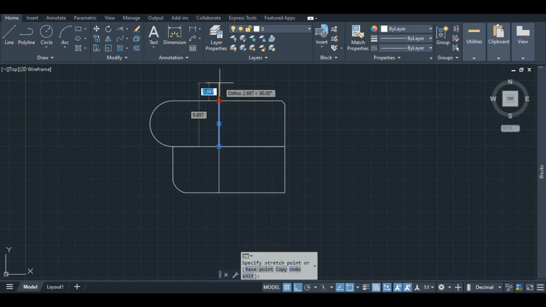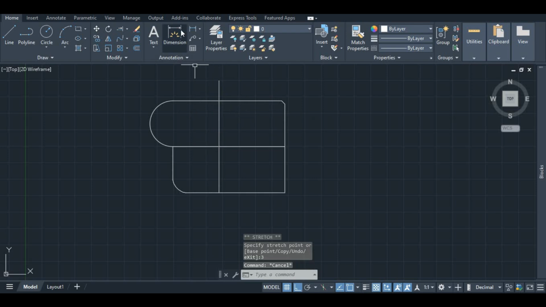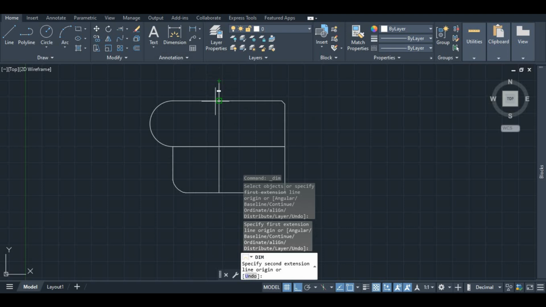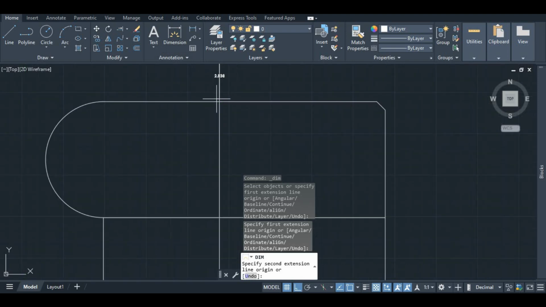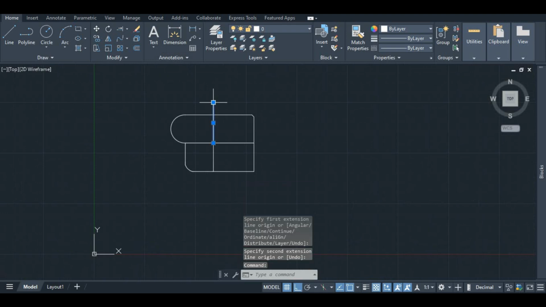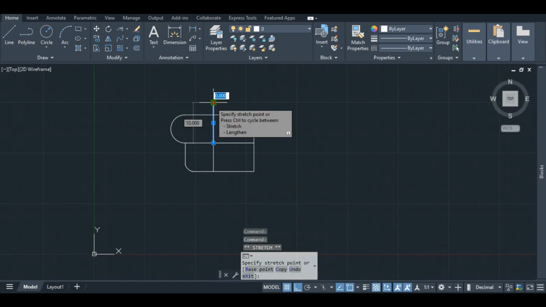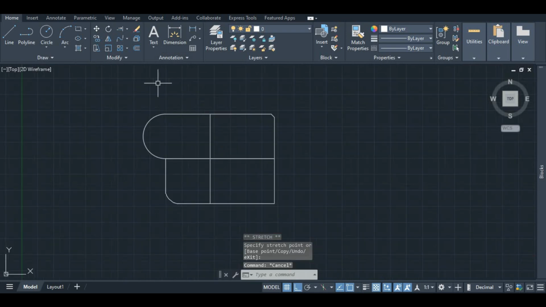We've been using it since to reduce the lines before we added all these other tools. So I can stretch this by 3, and then I press enter, and you can see that it has been stretched by 3. And if you go here to measure what you have, you see that what we have here is just 3, as you can see. So now you can also take it and stretch it back by clicking on it and bringing it back and snapping it to where it was before. So that's the stretch tool right here.